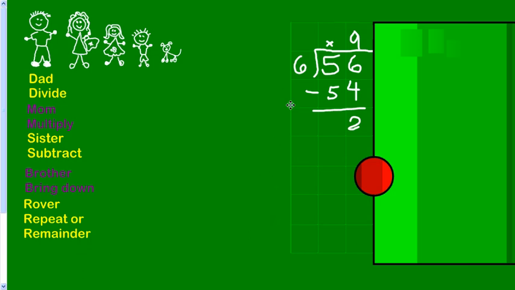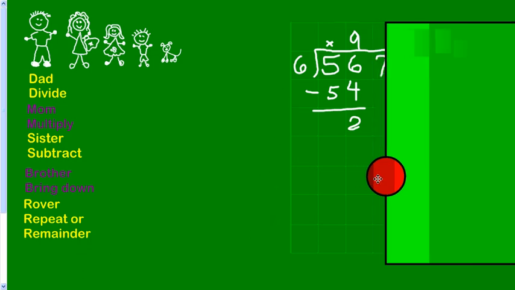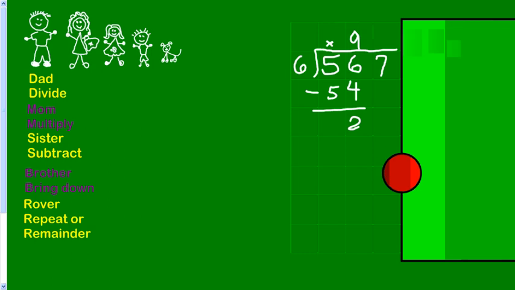Well, there's just one small problem. We've got another digit out here. And now it's time for the brother to get involved, right? Remember? And brother says, hey, there's something hanging out there. 7, bring it down. So, we bring down that 7. And Rover says start over.